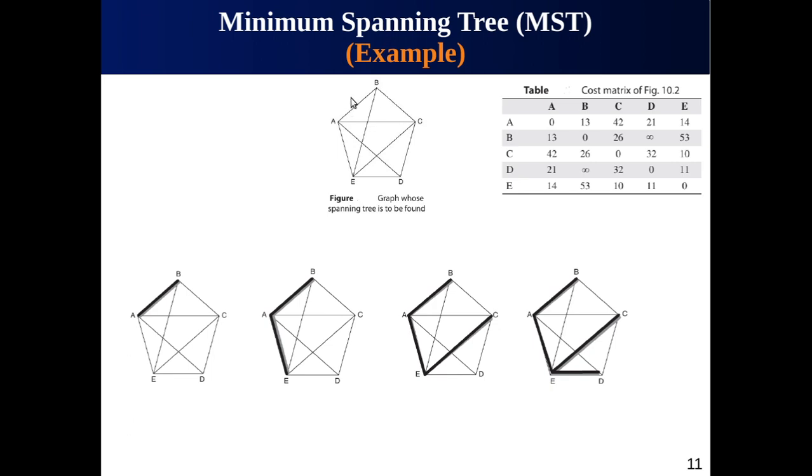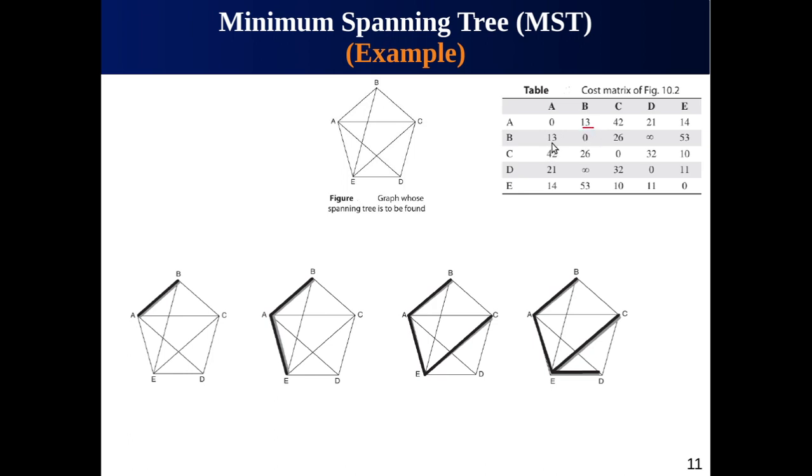Here we have different nodes, 5 nodes, A, B, C, D, and E. You can consider them different cities. And then we have different links connecting these cities. And also we have another parameter, and that is the distance between these cities. For example, if you want to travel from A to A, the distance is 0. But if you want to travel from A to B or from B to A, the distance is 13. See, from A to B, the distance is 13.